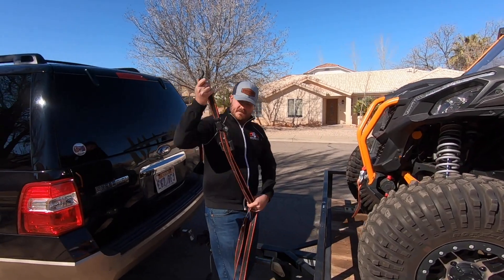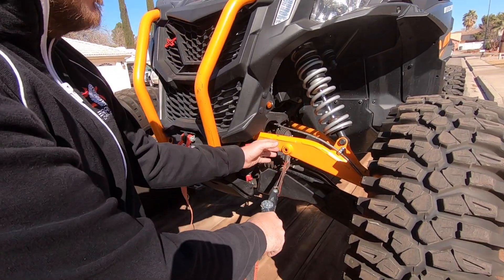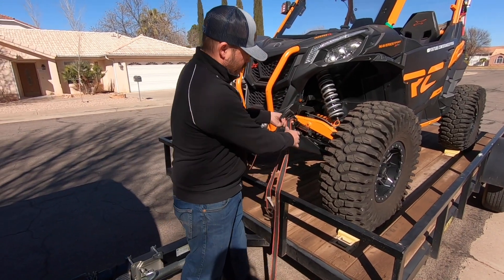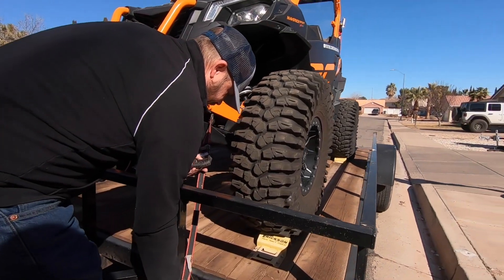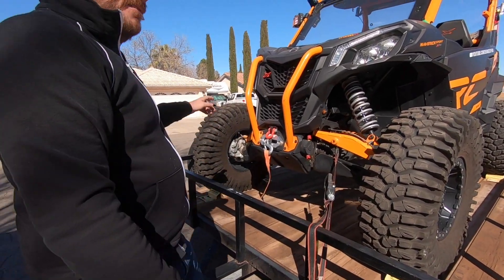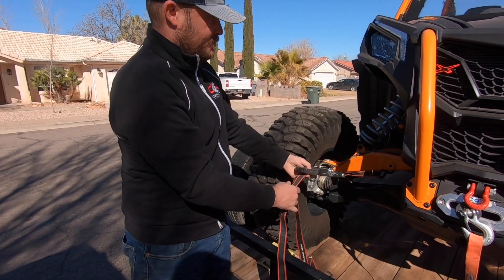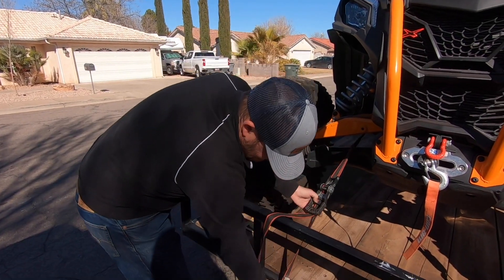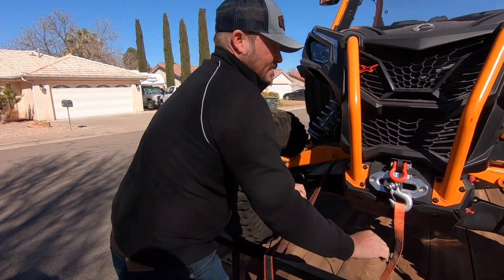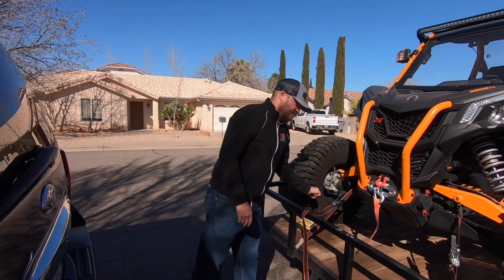Alright, here's what I'm going to do. I'm going to use these ones in this example. With my machine, I can actually lock right onto the A-arm because I don't have the sway bar on here. But it's best to be able to tie all four corners down. Crank that side down — you can do the same on the other. The best thing is if you can get away from strapping above the spring, it really helps to keep everything in position and not moving around. Then put two more on the back side and she'll be locked down good, not going anywhere.